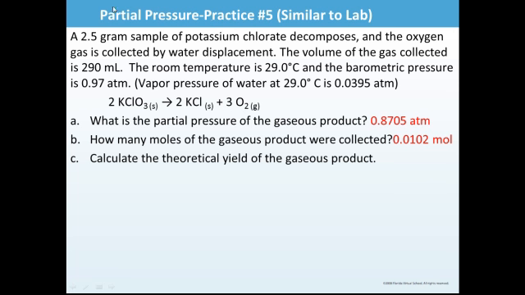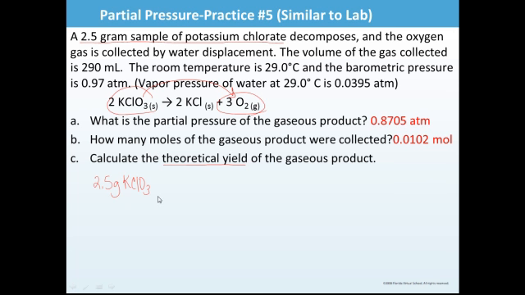So in this problem, we were given 2.5 grams of potassium chlorate. Stoichiometry was taught back in 4.06, 4.07. If you don't know how to set that up, please go back and review it. Go ahead and pause this recording, get as far as you can, and when you're ready to resume, hit play. Welcome back. So 2.5 grams of KClO3.